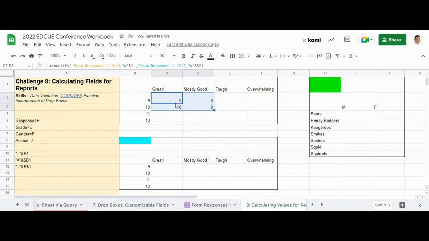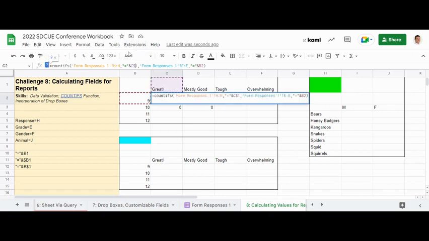So what we're going to do now is bring in some absolute referencing, which is the $ stuff. I want to lock in column C, row 1 as my column headings. So I'm going to put a $ in front of the 1 to lock in row 1. Then I'm going to lock in B because I want B to be the grade level and I don't want it to move away from it.